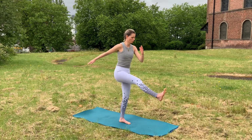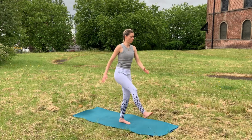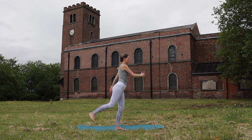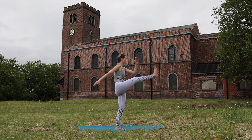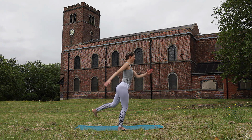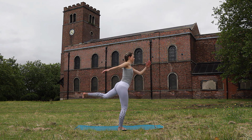Okay, so still working on our hips, let's just start to swing the leg forwards and backwards, taking the hip through flexion and extension. Building on your range of movement, swap legs. See how I'm using my arms? That's going to help with balance and stability.